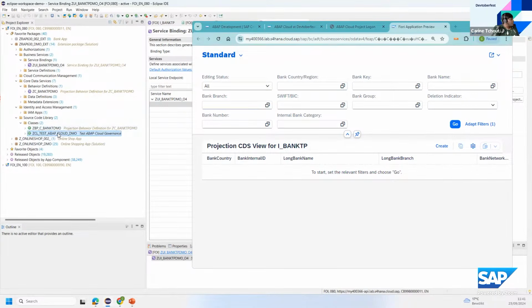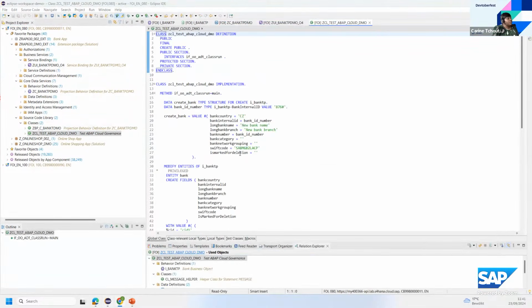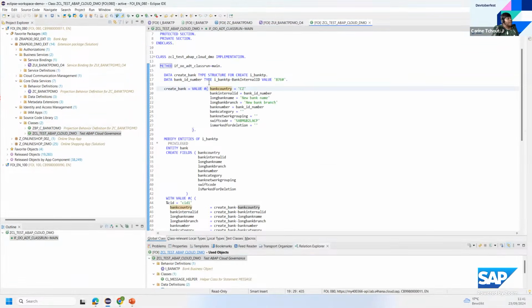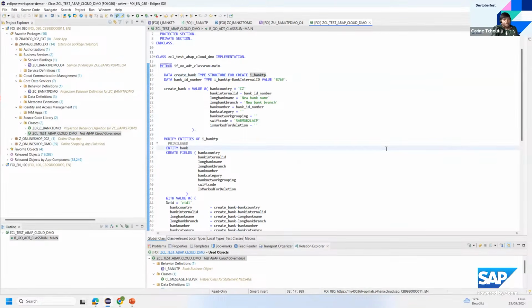Here also I have a demo class, showing just an example of how I can consume the same object, the same RAP business object interface, using the entity manipulation language in a program.